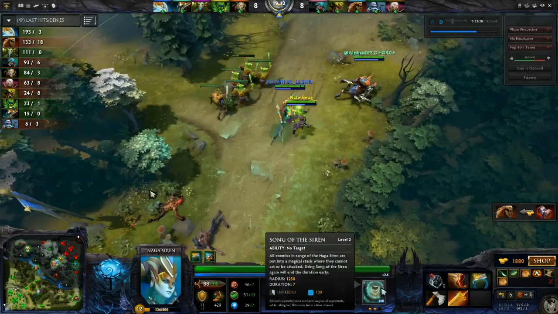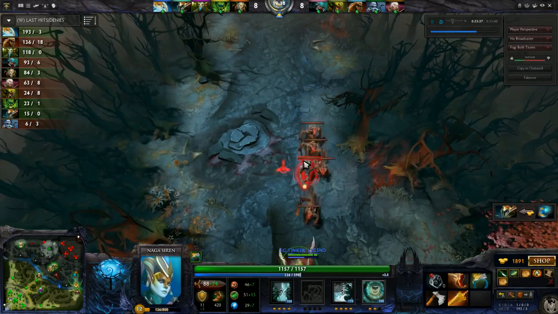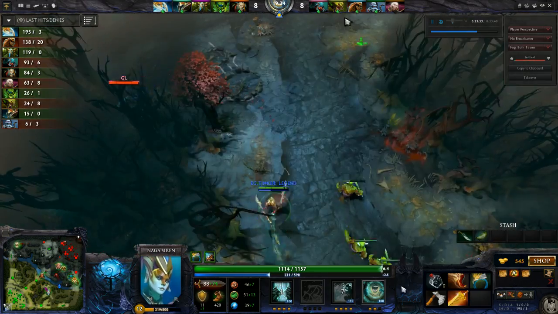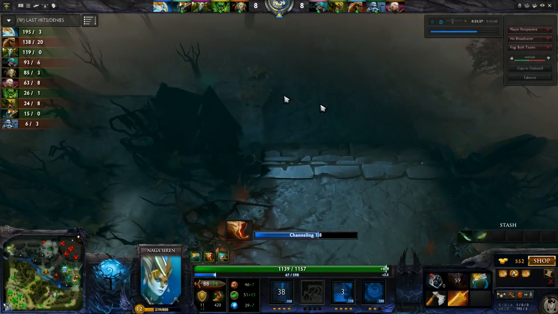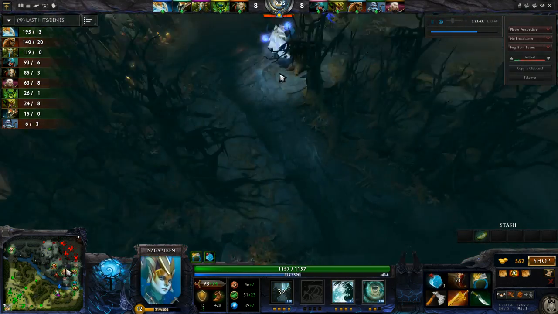And obviously, having Song of the Siren on the Naga Siren prevents Naga from dying almost always. Not always, but really, really often. It's really hard to pick up the Naga because of that, and so you're risking a lot if you're trying to commit to Naga, especially a Naga with a Radiance. So you want to be careful. And where did Naga TP out? Yeah, she went back home.